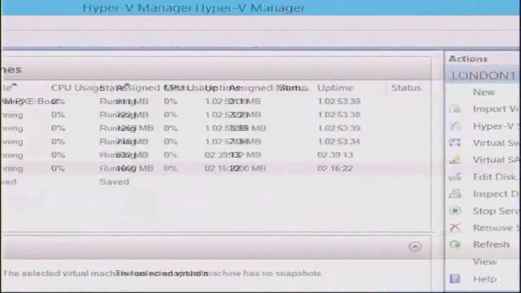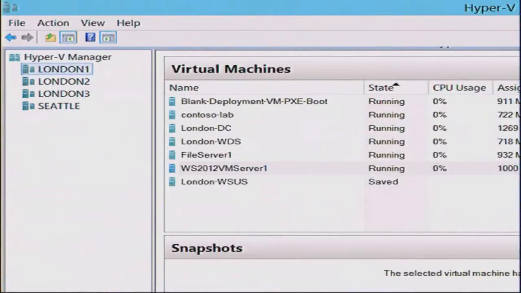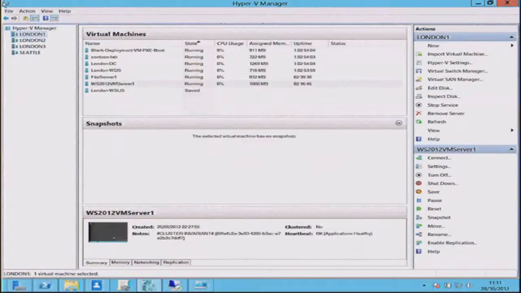So over here we've got some hosts, London 1, 2, 3, and our remote office in Seattle. Absolutely. You have to remember for a moment that our Seattle office is way away and is disconnected over a relatively slow network connection. We'll show you that a little bit later on when we start to talk about replica. However, first off, we're going to have a look at virtual machine mobility in as much as what you would do inside of your own data center with your various hosts.